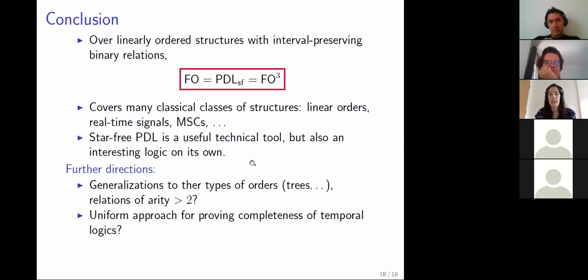Another thing I would be interested in is this: just like we have many examples of classes of structures where we have the k-variable property, we have many examples of classes of structures where we have an expressively complete temporal logic. And I think it would be nice if we could also find some sort of general proof that would cover several known cases.